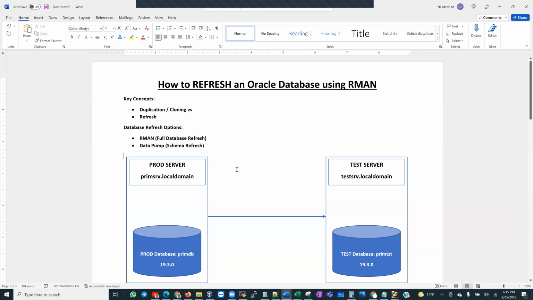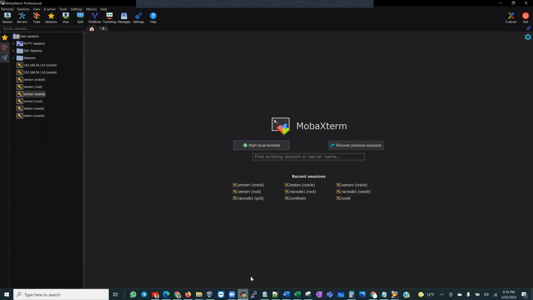Now, in my scenario here, if you watched my last video, you are probably familiar with this diagram where I created a duplicate of our primdb from our prod server, a primary server, to a test server and called it primtst. So what I'm trying to do today is that this exercise was done about 2 weeks ago or more, and so information on primtst is stale because I think I've added a few schemas to the primdb, and I would like those changes to replicate over. Of course, I want to copy down those changes to primtst. So let's go ahead and get started with this demo.